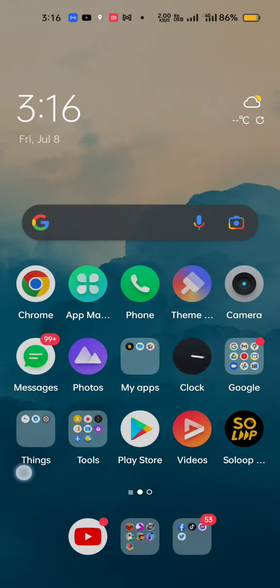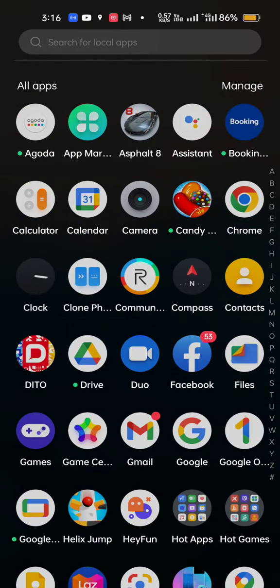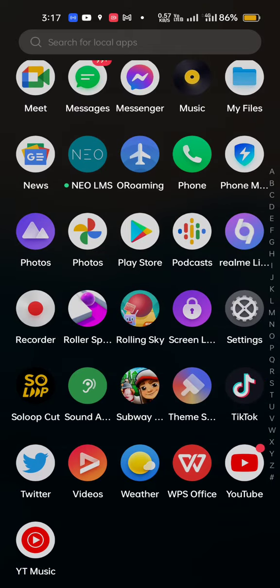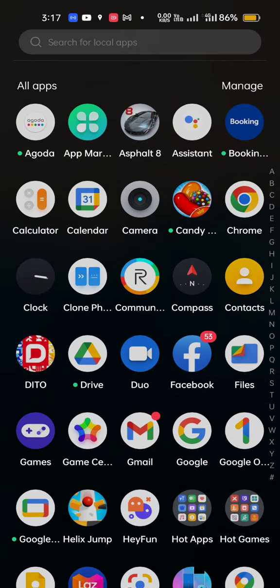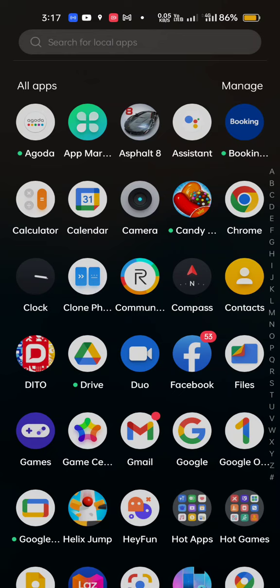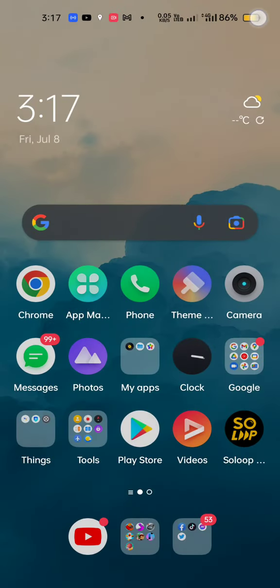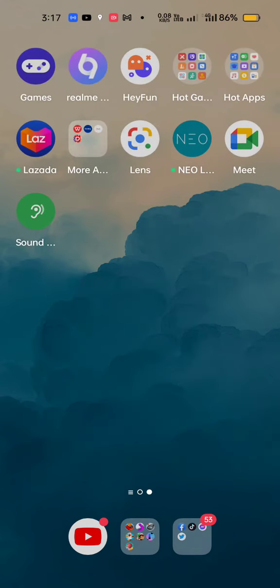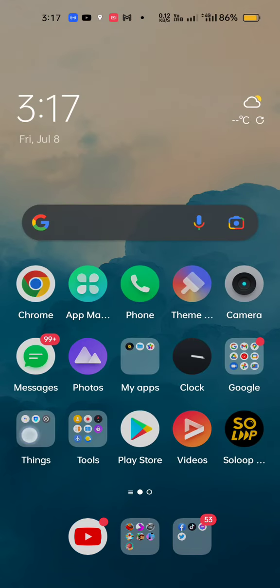And also there's a new app drawer as well. So when you swipe it, you can see there's a little transparency when you tap on it, and that's it. And also you can see the battery icon looks completely different now. Theme store also gets an update.